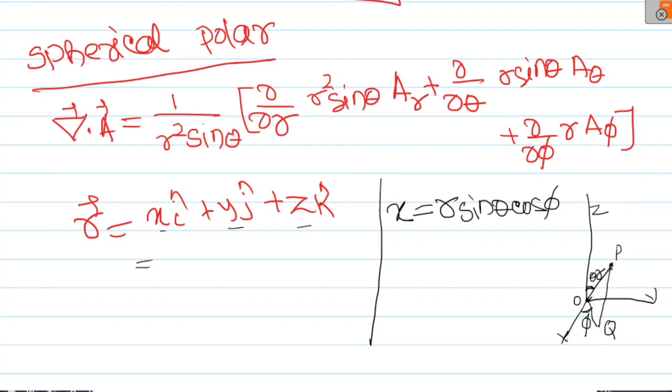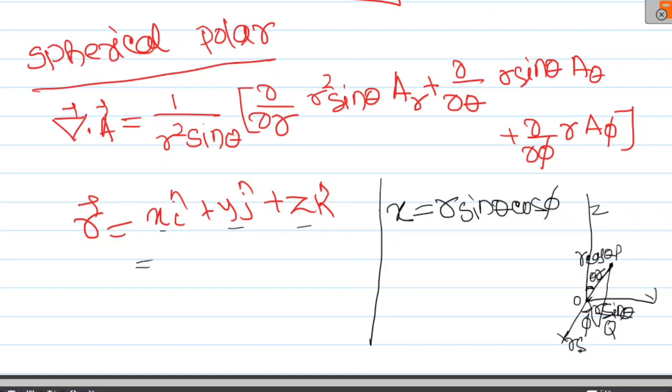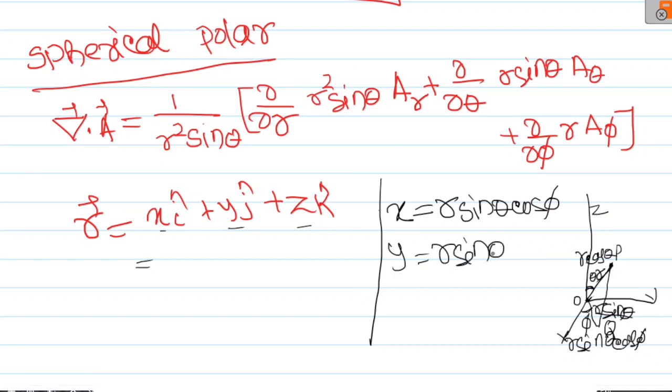So this projection value is... देखो ये r z के साथ थीटा एंगल कर रहा है, मतलब यहाँ पे इसका मैग्नीट्यूड होगा r cos theta. तो ये प्रोजेक्शन का वैल्यू हो जाएगा r sin theta. अगेन ये r sin theta makes an angle phi with x. So x component क्या हो जाएगा, r sin theta cos phi. Okay, similarly y equals r sin theta sin phi. z is r cos theta.